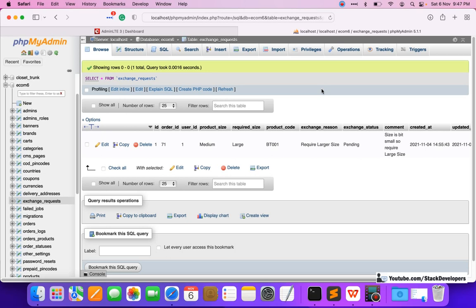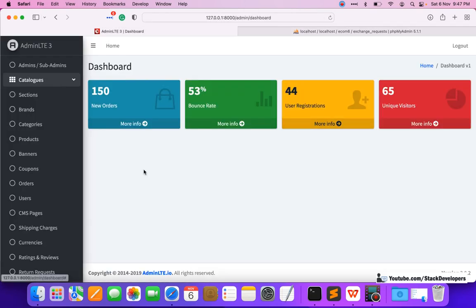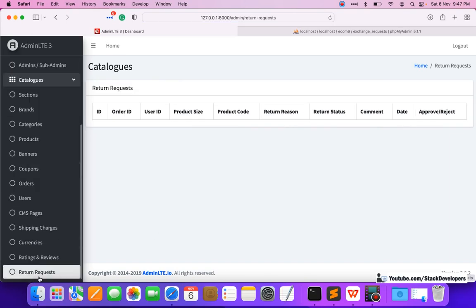So we will continue working on the exchange order functionality that is almost like Amazon. In the last few videos we have seen that we are able to add the exchange request from the user, and we have inserted it in our exchange_request table. Now we want to display it in the admin panel in the same way as we had the return request earlier. We want a separate tab for the exchange requests, where we will show all the exchange requests that the admin can approve or reject. So let's start working on this one.